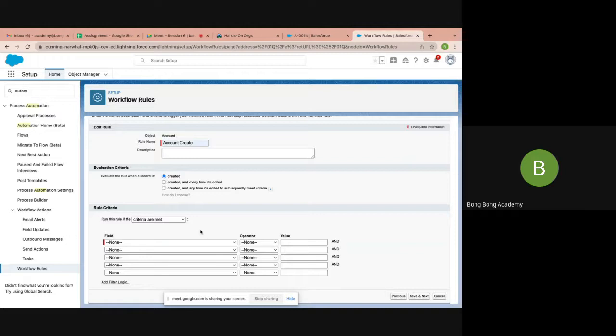So the first time it matches the criteria, it will fire. So if you want that criteria to be checked only once, and from next time onwards, the save button should not fire it. If the criteria changes again, then it will not fire. And again, you change that criteria to meet the condition, again the workflow rule will fire.